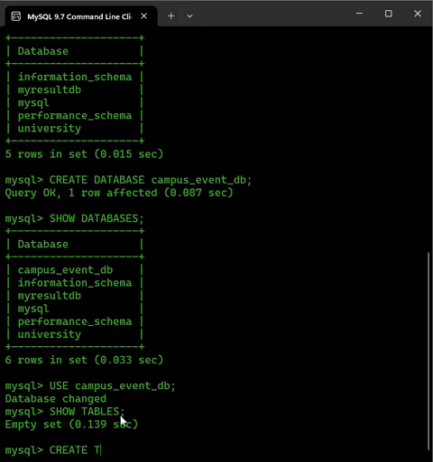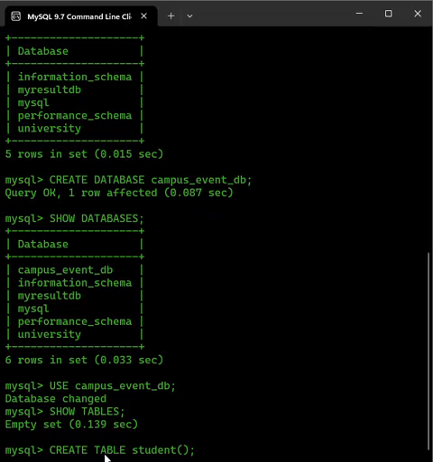So we have CREATE TABLE, then you bring the table name, which is student. We have done this in our previous video, how to create a table. The query is CREATE TABLE, then you bring the table name. As simple as this. CREATE TABLE student. And most of you can see that the CREATE TABLE is in capital letters, while the name of the table is in small letters. That is, I'm following conventions.